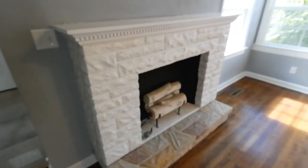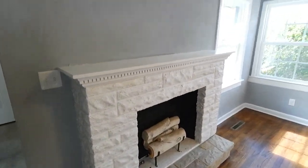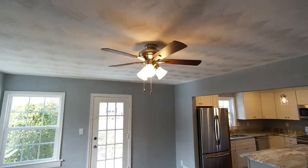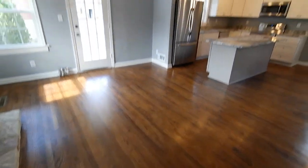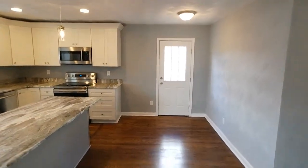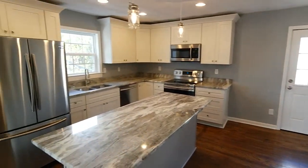This is a gas fireplace, kind of cool brick detail and mantle, awesome natural light in here. This really is going to function, I believe, as your dining space. There's a little area here, but not really sufficient for table and chairs with the access to the rear of the home there.